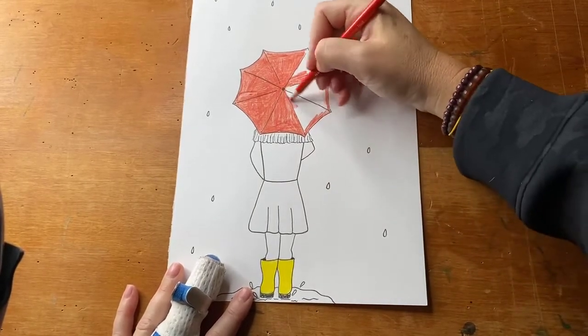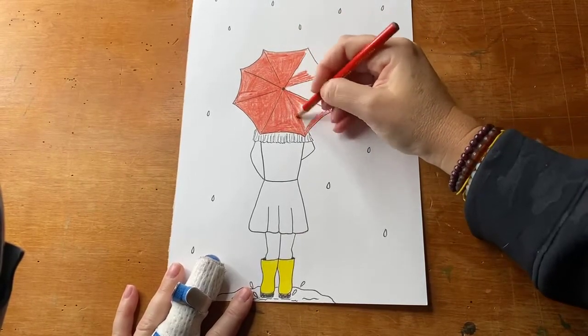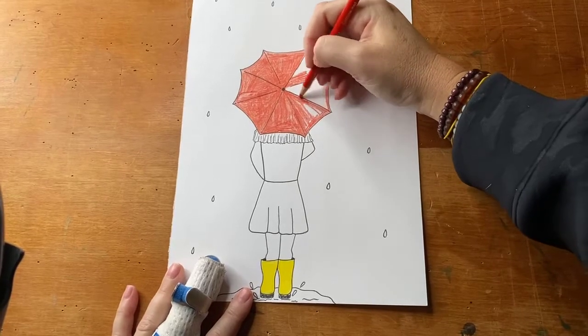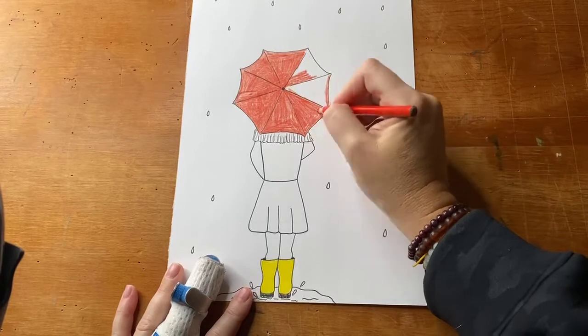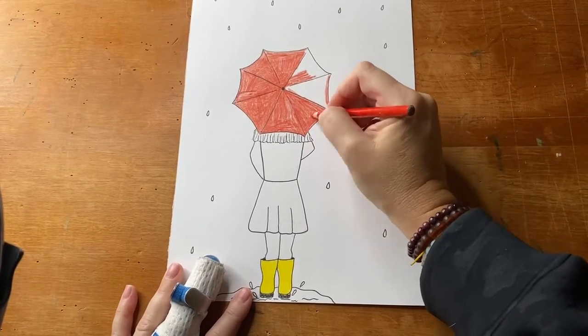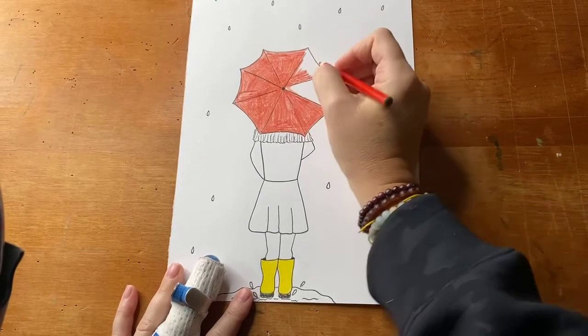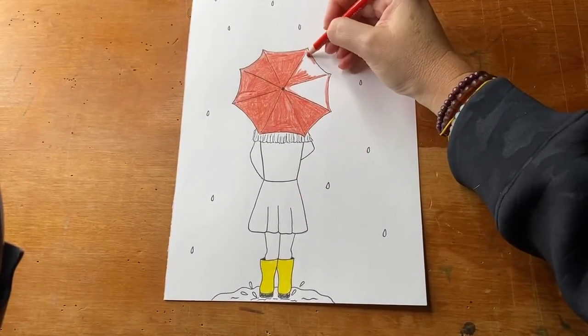So does anyone else here love a rainy day as much as I do? I really love the rain. I was very happy when it started raining yesterday. My son wanted to go get the mail with me and he was still in flip-flops. He takes after his mom and was jumping in the puddles.